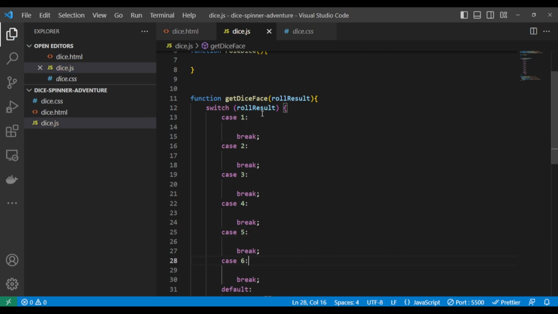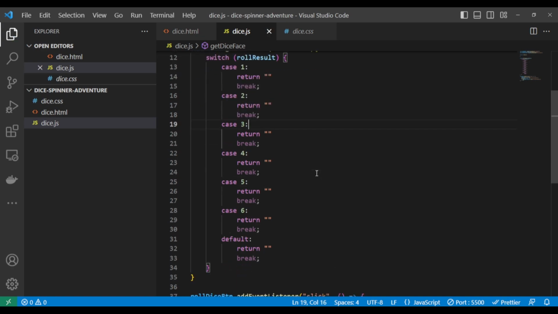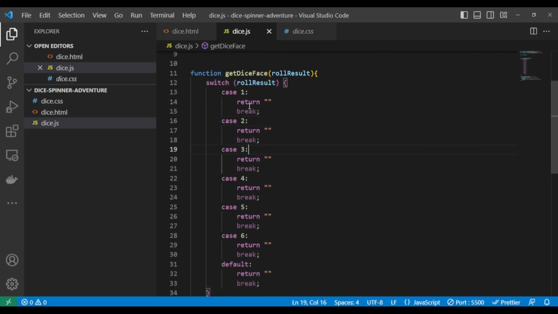So now, let's return those. Return. Let me just copy this. What this break does is that when this roll result matches any of these, it is going to be a number.